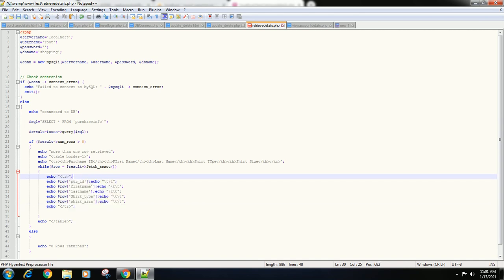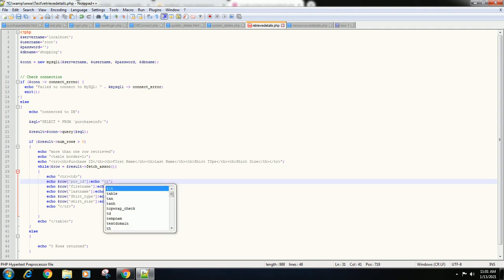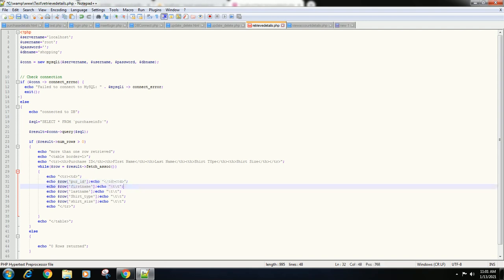So I will also add a td here, right. Of course, then it will display the purchase ID. Once the purchase ID has been displayed, we will end this column, which is slash td. Now I need to start one more column, so it is td again. After that, first name will be displayed. Once again I need to end that column, right. Then I need to end that column, then end this column, okay, then end this column, right. So td slash td, and I believe that is the last one. So we have got tr ended.